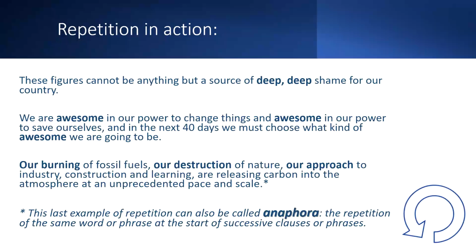So if we look at some different examples here, these figures cannot be anything but a source of deep, deep shame for our country. That sentence would work well with just one deep, but by choosing to repeat that word twice in succession, then it's really forcing us to have to think about that word. It has that emphasis and that power, and because it's talking about shame, then you can see it's quite an emotional, powerful argument.